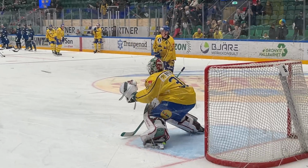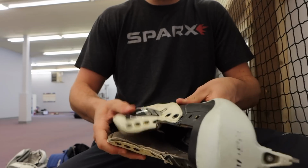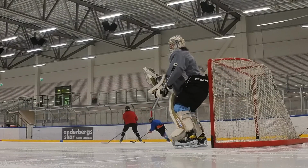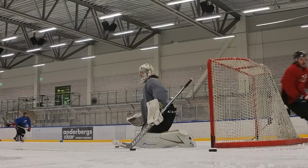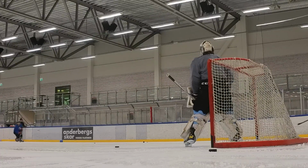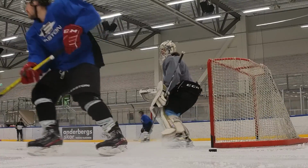The performance too. I found that when I went from my old outdated V8 skates that I had for 4 years to my Bauer customs, my skating improved tenfold. I felt like I was more in control of my body, my positioning in these. They worked really great for stability in my feet, for edge work, pivots, just everything top to bottom. There's very few things that I can think of to complain about with these Bauer custom skates. Durability-wise, there's really no issue almost at all. Obviously, you're gonna get your scratches and your fading from use, but outside of that, they're basically the same shape that I got them in 2 years ago.